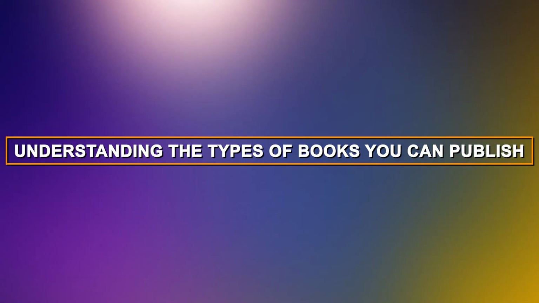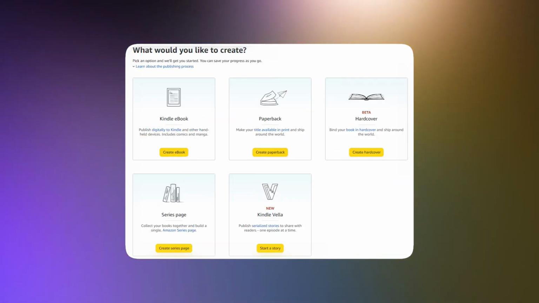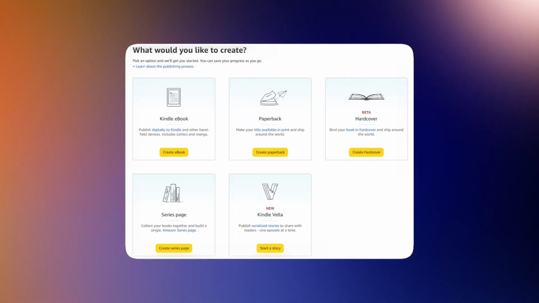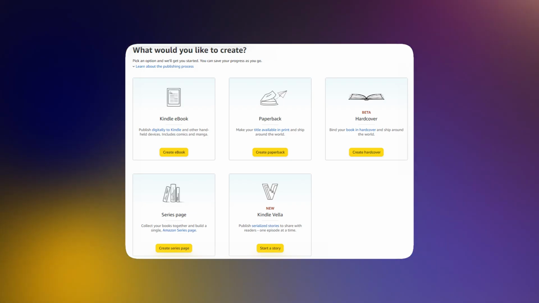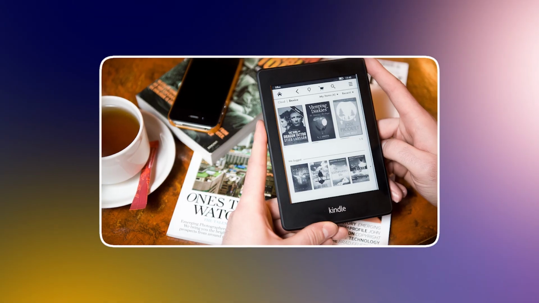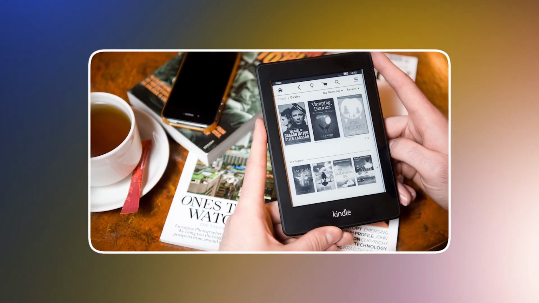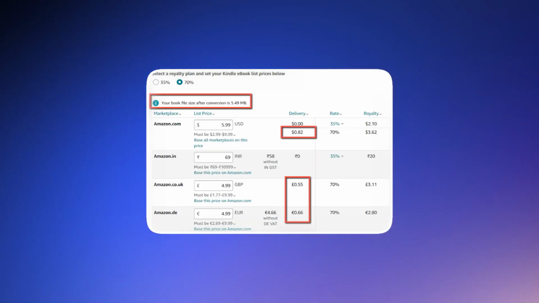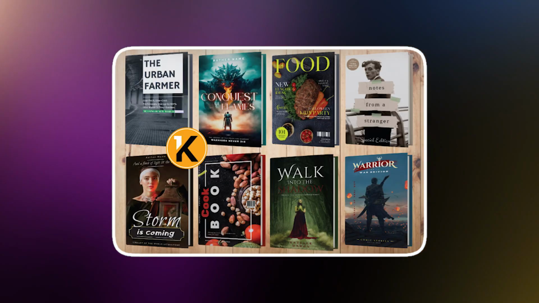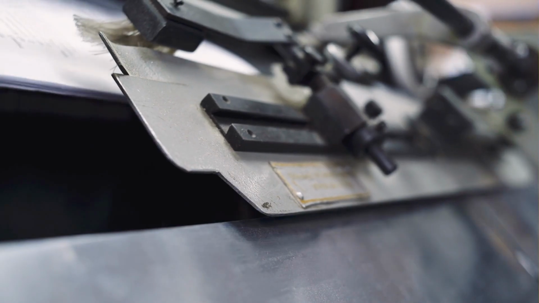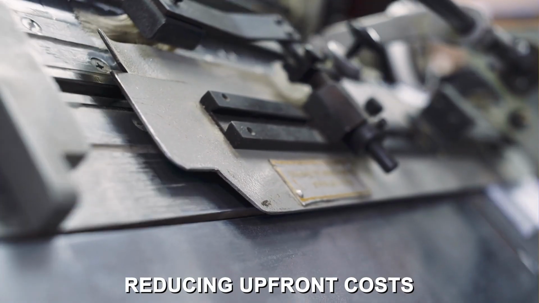Understanding the types of books you can publish. Amazon KDP supports several types of publications. The most common are ebooks and paperbacks. Ebooks are digital, instantly delivered to readers via Kindle devices or apps, and have flexible pricing and distribution options. Paperbacks allow for print on demand, meaning copies are only printed when ordered, reducing upfront costs.